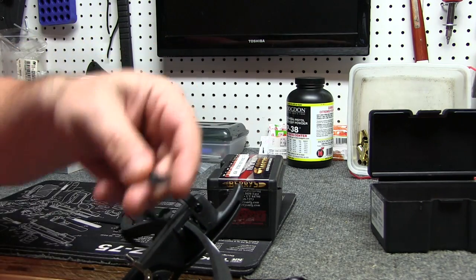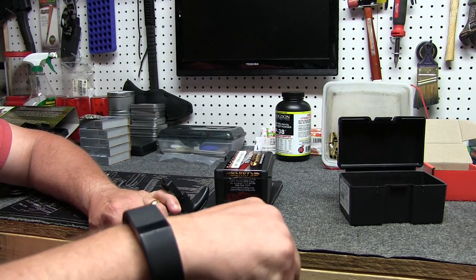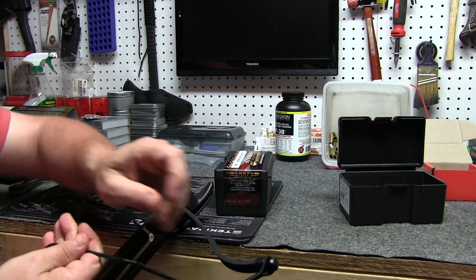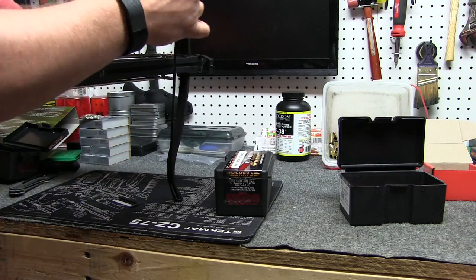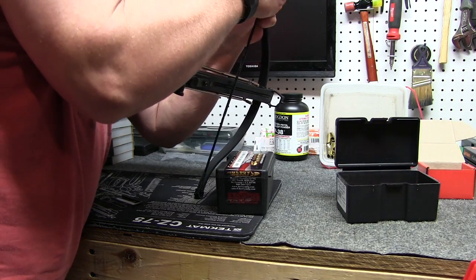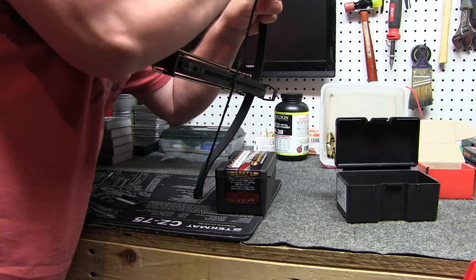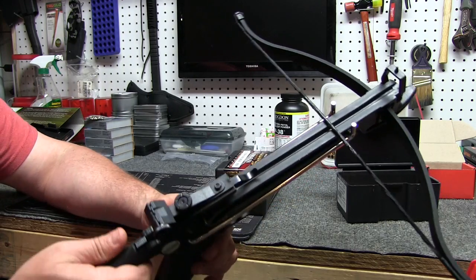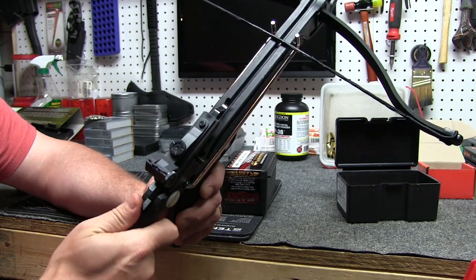The last step is the string. I may not be able to do this one-handed. A lot of people have needed two hands. We'll go ahead and hook one side. Easier said than done — we'll have to do it with two hands. One side's hooked, and then you're going to have to bend and push it down. We're as far out as we can. They recommend two people do this. Push down a little, and then stretch the other side over. There we go. If we wanted to use the cocking feature, you push this button down and this pulls it back to cock it. We'll go over that when we're ready to shoot it.